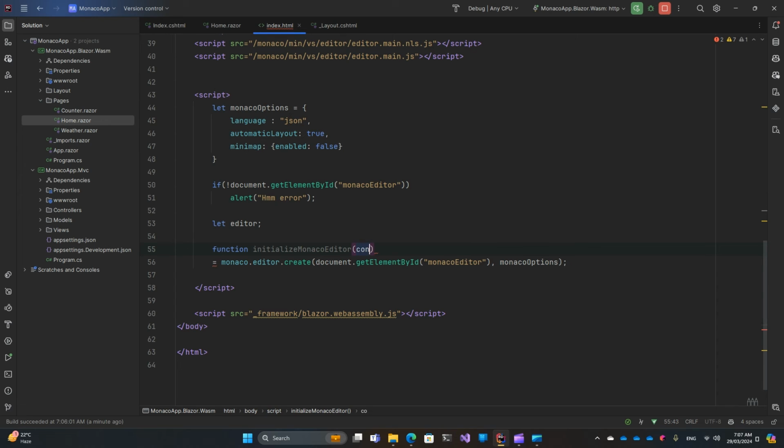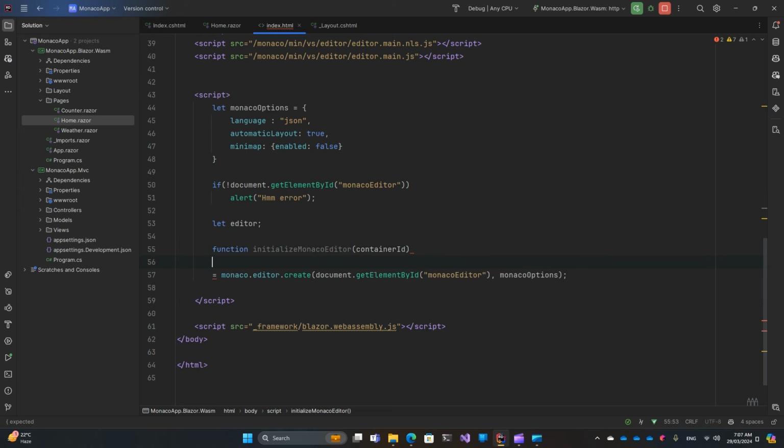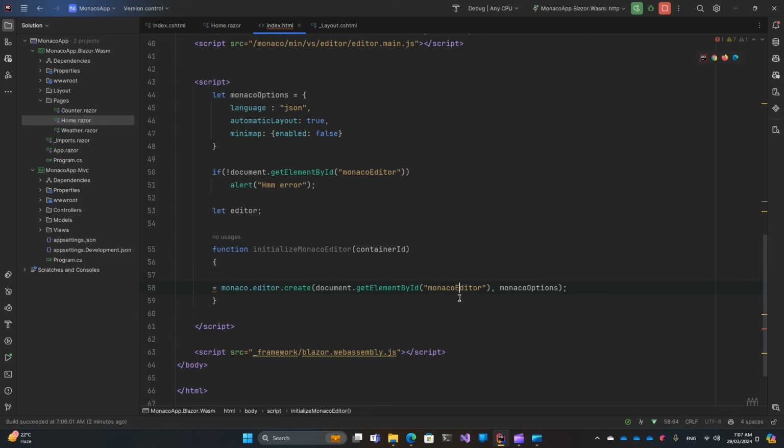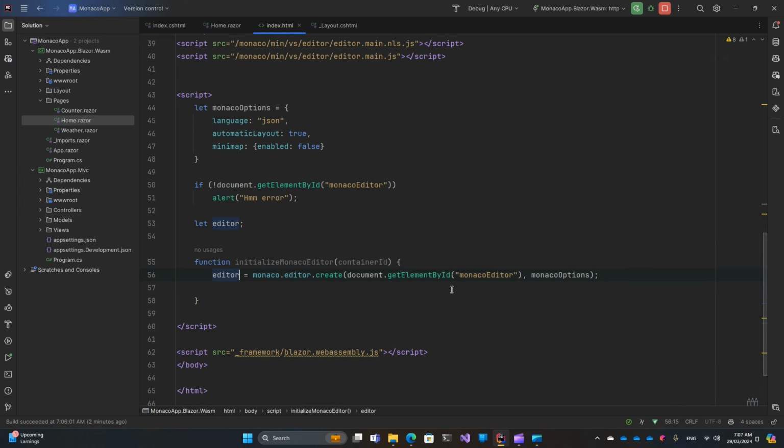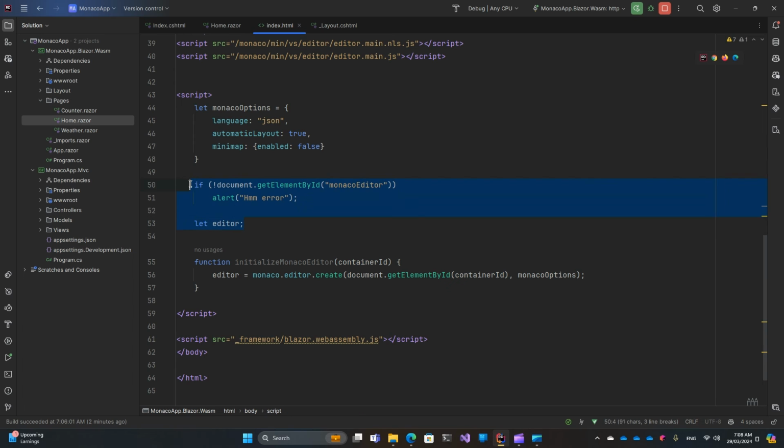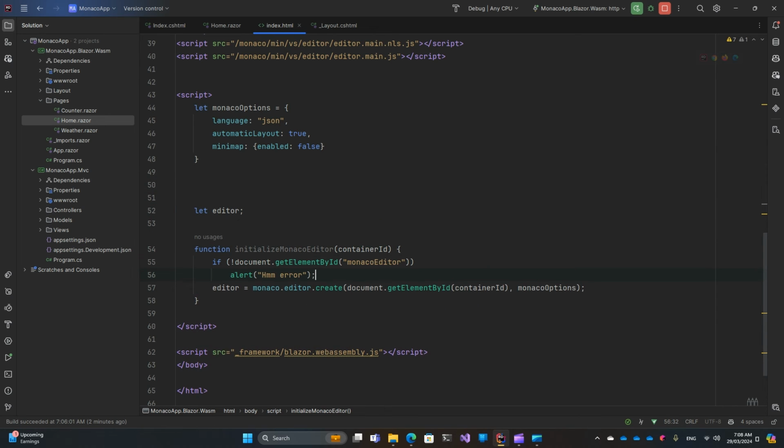Let's just stick to this simple approach, and I'm going to move this, and I'm going to say editor. Okay, now I'm going to pass the container ID here. Now let's move this portion of code inside this function and see if this alert fires.